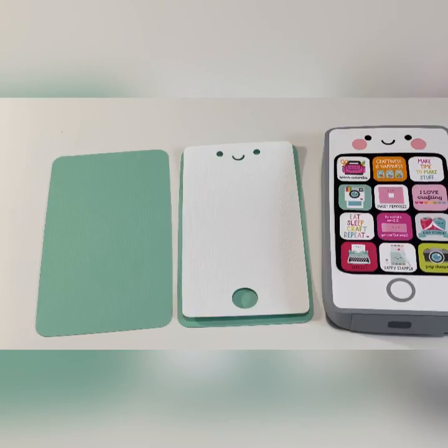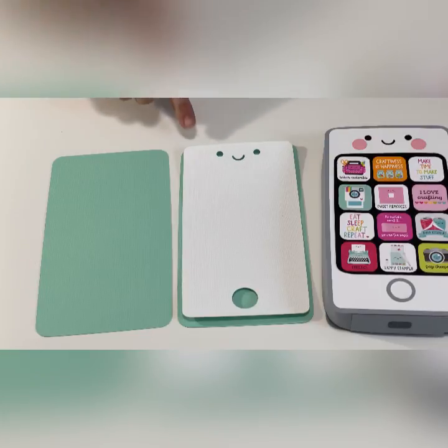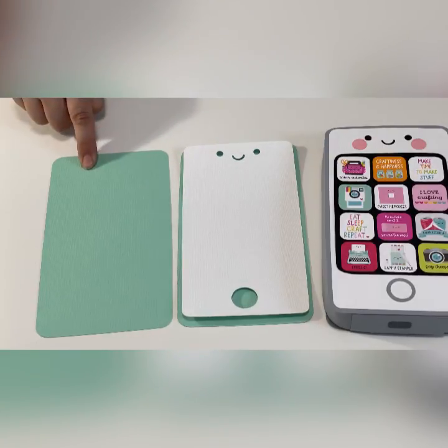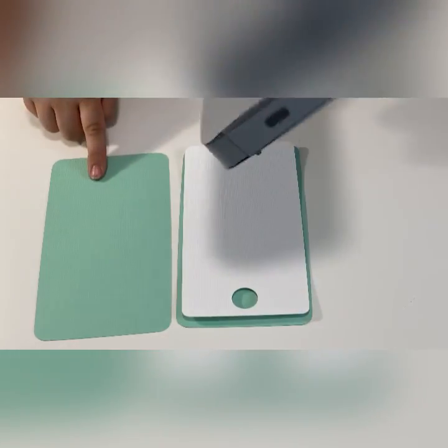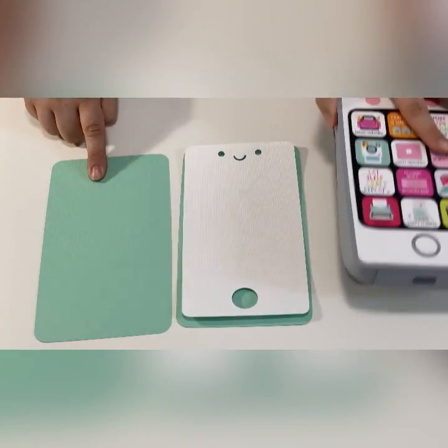I've used the Whitlock Doodlebug Design Cute and Crafty Phone cut file. Say that fast 5 times. The overall size of my phone is 4.788 inches by 8.257 inches that I cut in my Cricut. And as you can see, I have cut the base twice. So this will be the front of the phone, and then this will be the back of the phone.